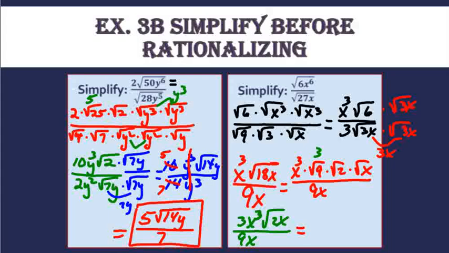Now I can simplify. I know I can divide a 3 out to give 1. Divide a 3 out here gives me 3. I can take 1x out in the denominator. I can take 1x away in the numerator. So now I have x squared times the square root of 2x. This is all over 3. And this would be my answer.